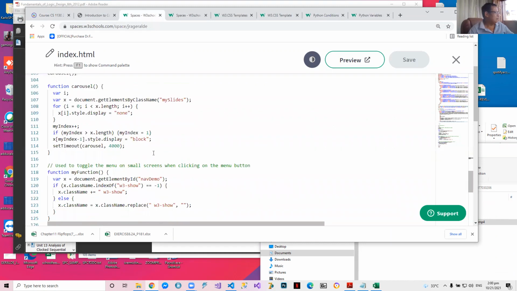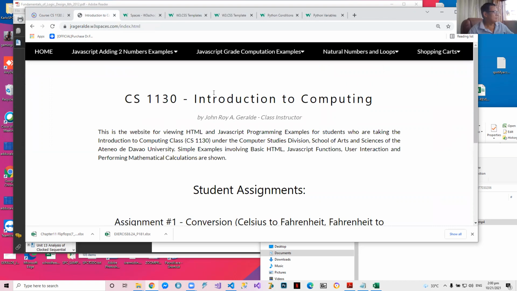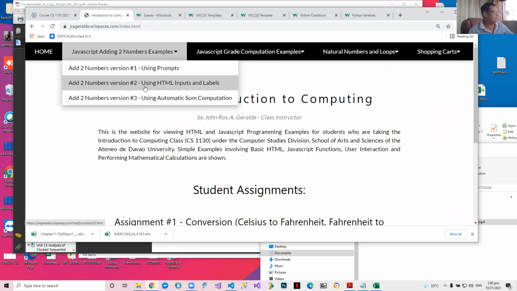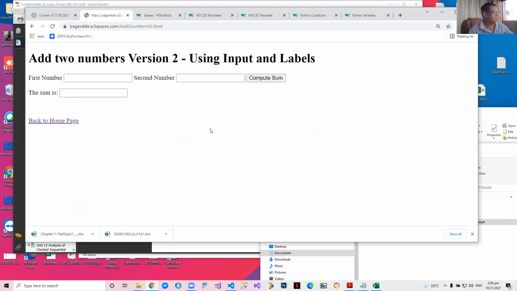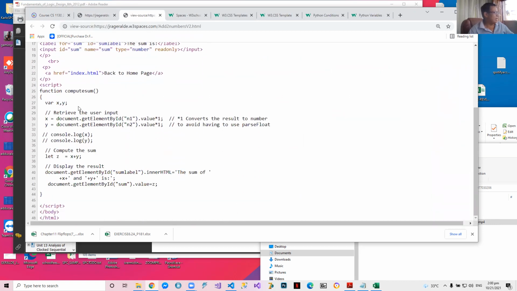Do you follow? Kasi ganito. You say var x. You can do an equals right away, or you can say let z. Take note, I haven't declared z, but I can declare z anywhere.